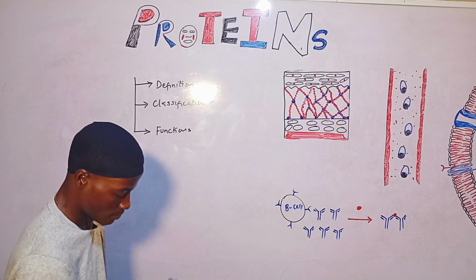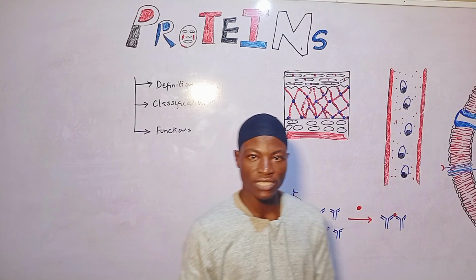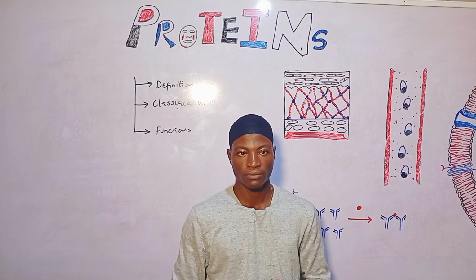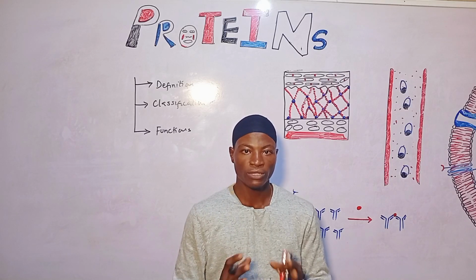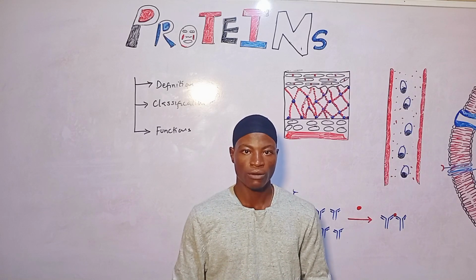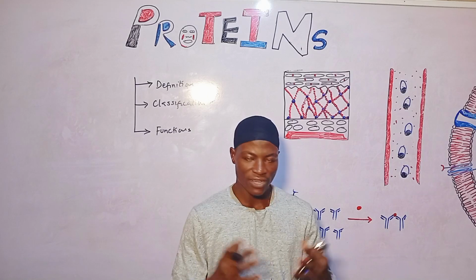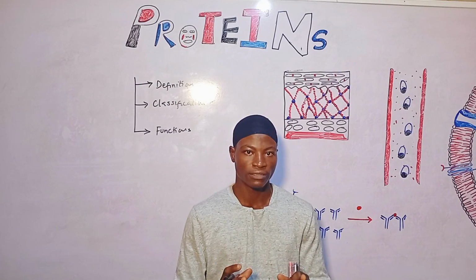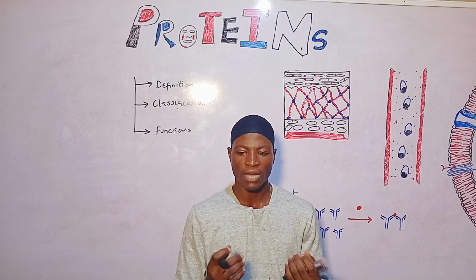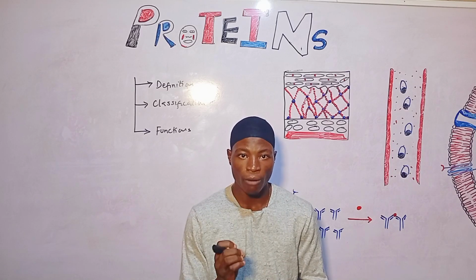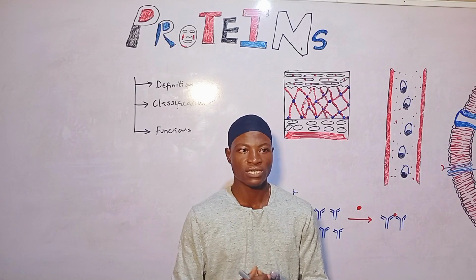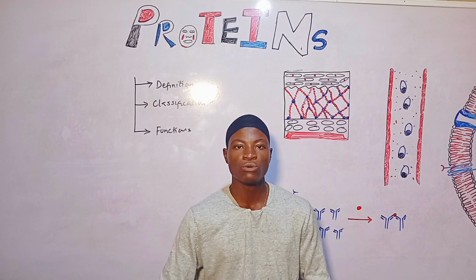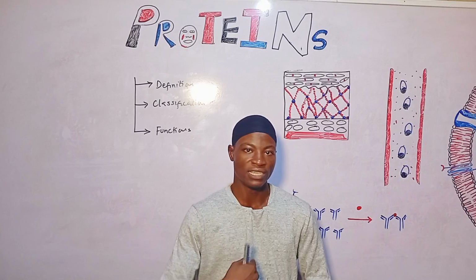At first, we know that protein is a biomolecule, right? And what kind of biomolecule is a protein? What is protein made up of? Protein is basically a complex polymer of amino acids. Amino acid is basically the monomeric unit of protein, right? And protein is known as the most important biomolecule in the living system, and at the same time, it is the most abundant biomolecule in the living system.